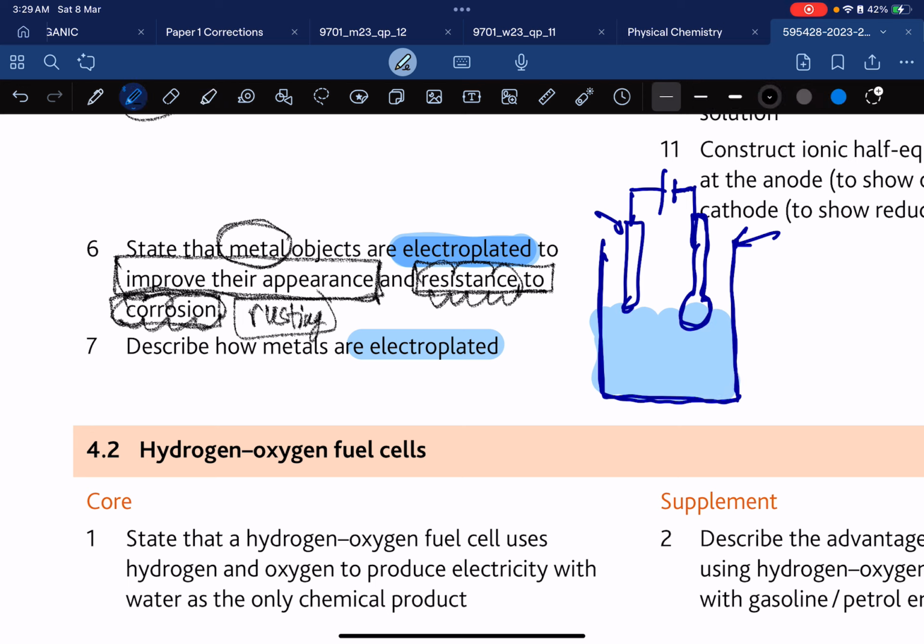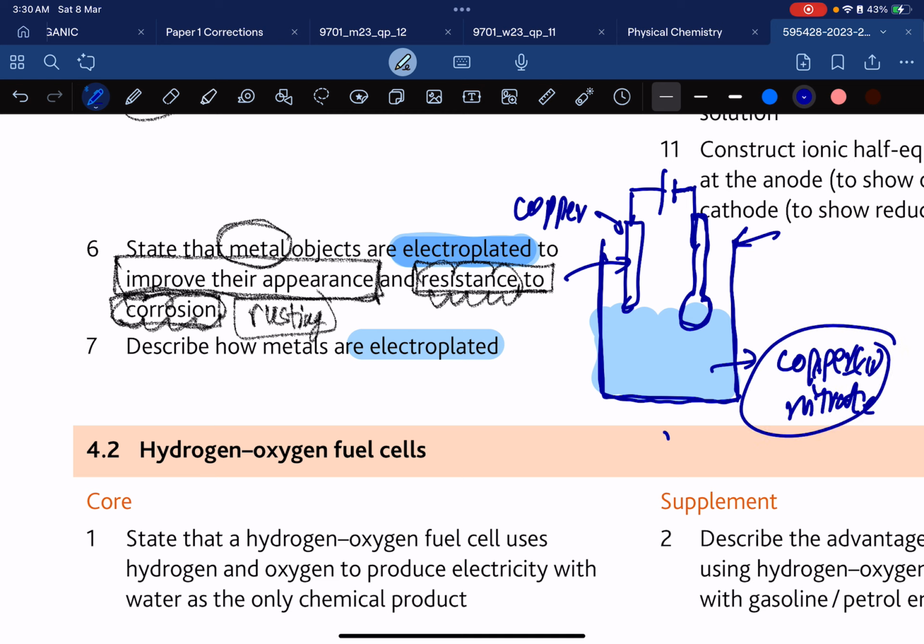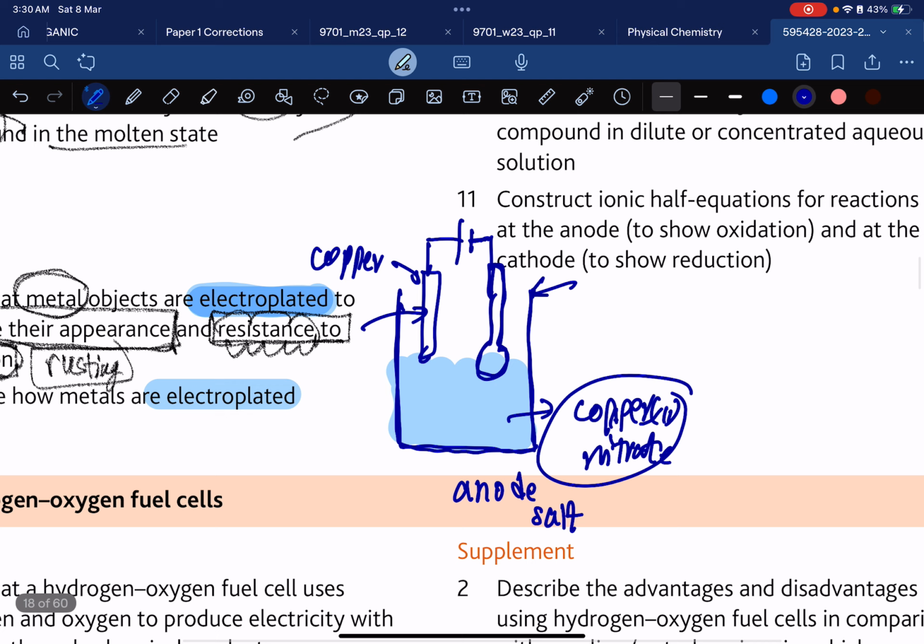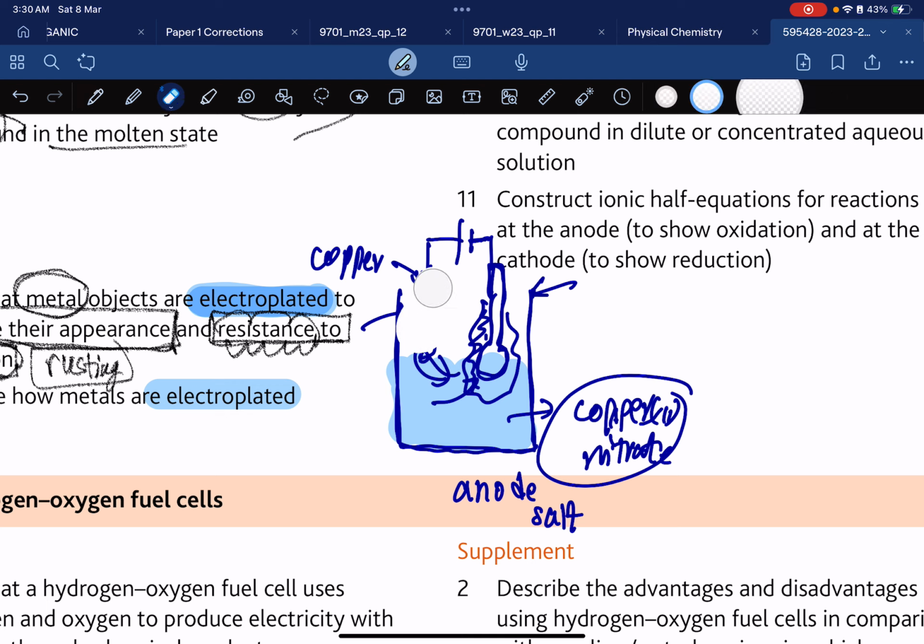That means that if my anode over here is, let's say I want to coat it with copper, then my electrolyte over here will be copper(II) nitrate. Okay, that means this is my anode salt, right? So basically what will happen is that the copper ions from the electrolyte will go over here, they'll displace on this and increase the mass and electroplate on it, whereas in order to maintain the concentration of the copper ions in the electrolyte, this electrode will lose copper ions into the electrolyte and the mass of it will decrease, so it will look something like this.